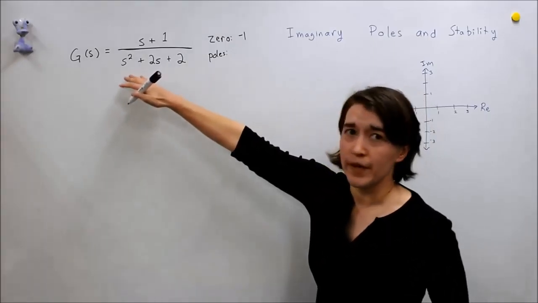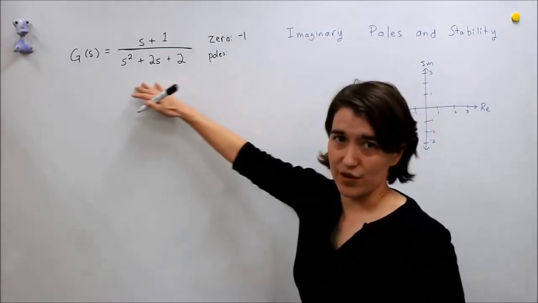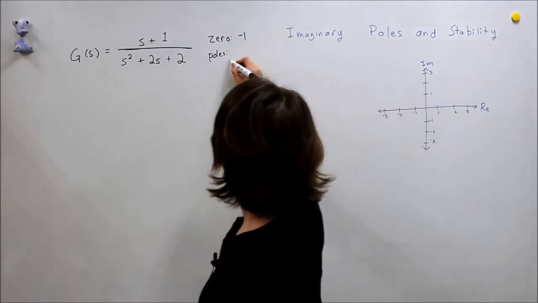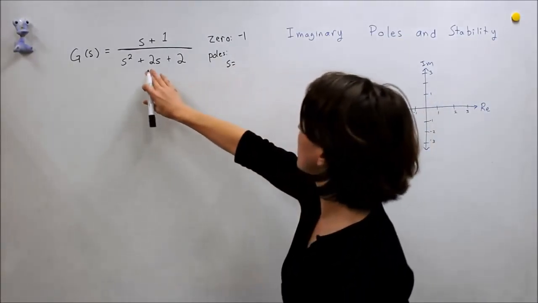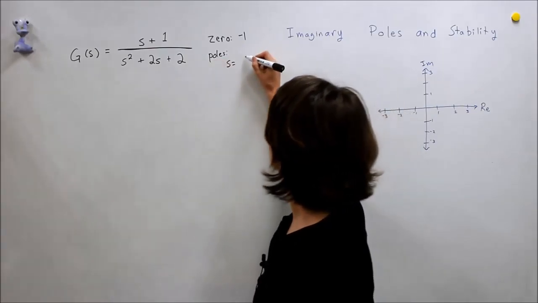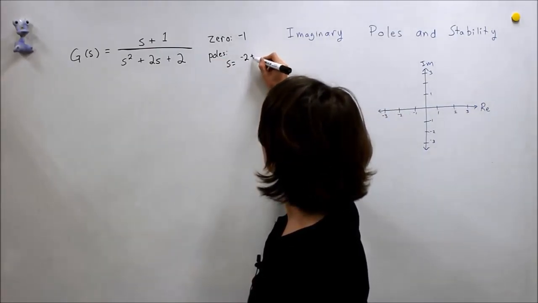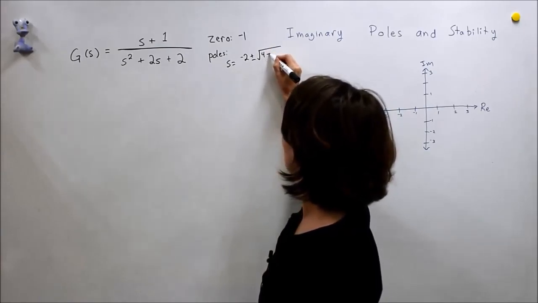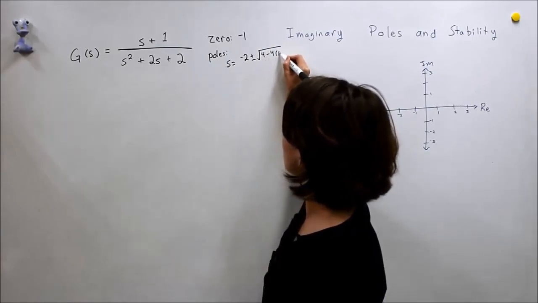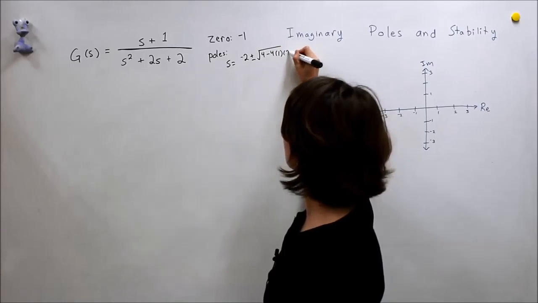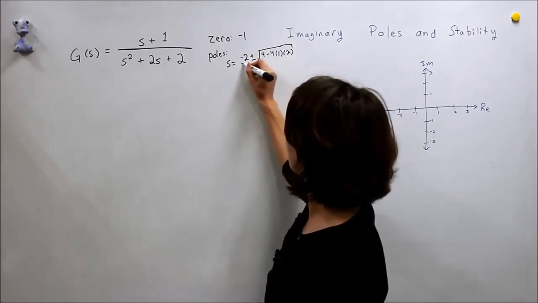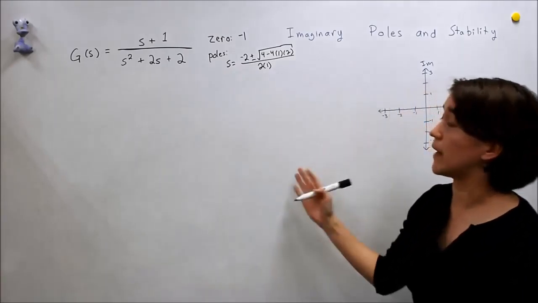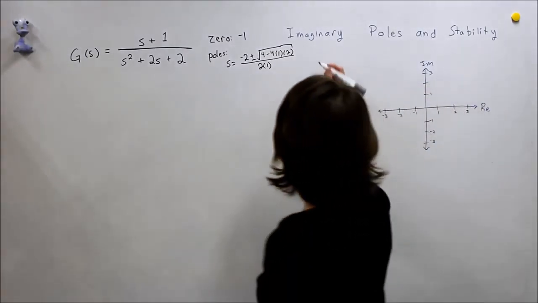All right, so we can't factor this directly, so we have to use the quadratic formula. So for that, we have to find s equal the opposite of b, so -2 plus or minus the square root of b squared minus 4a, which is 1, and c, which is 2. All of that over 2 times a. So there's our setup, and now we just need to solve for this.